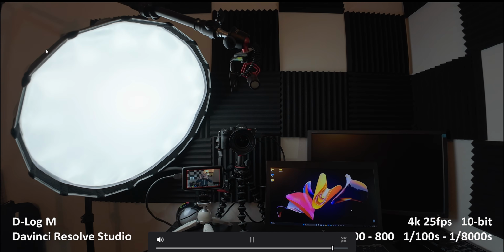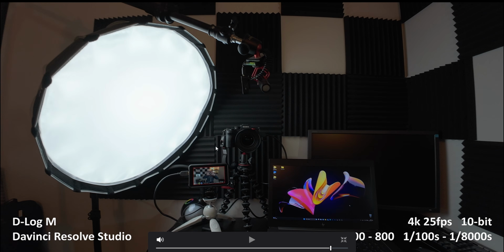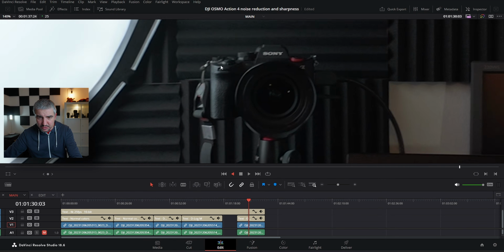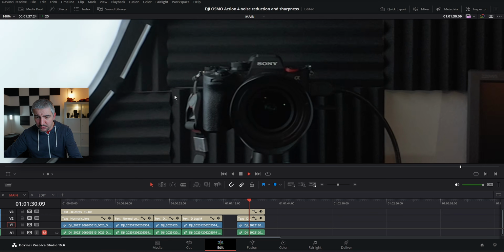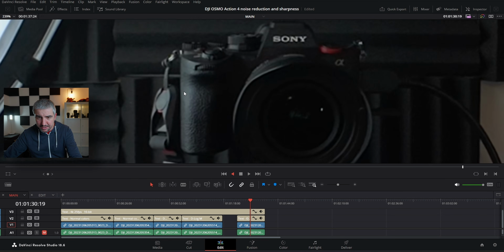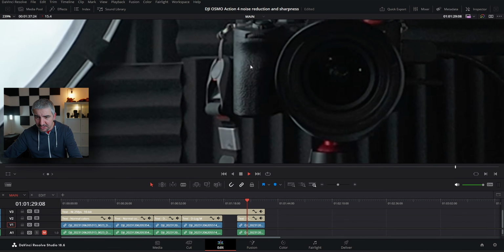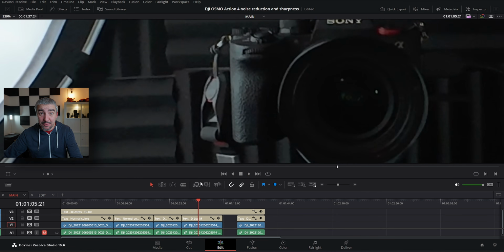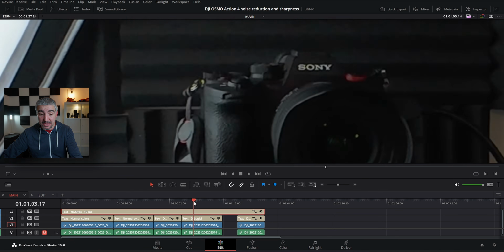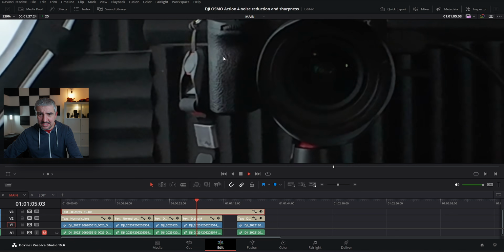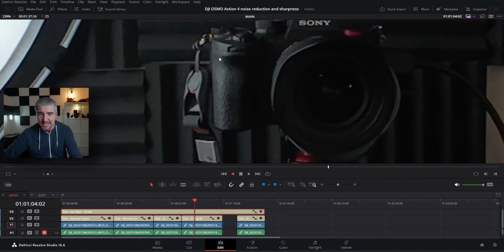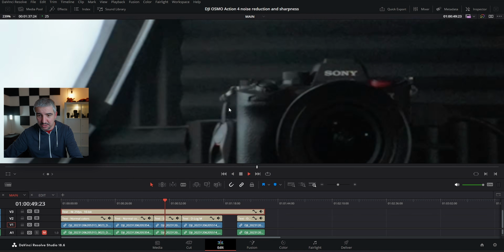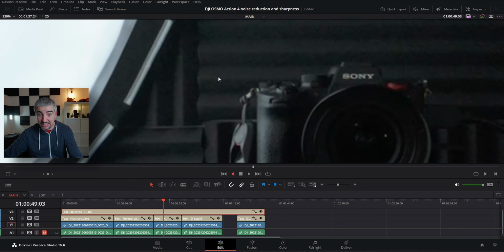I think it's actually quite the same as the camera did it, but the overall image quality is really good. You can see there's pretty much no noise over here, and the sharpness, in my opinion, is just right. You can see how clean the image is. It's not flickering as before with noise reduction and sharpness added in camera. You can see it's reducing the noise and adding the sharpness, but it's flickering quite a lot. And without noise reduction and sharpening, you can see how much noise was actually captured.